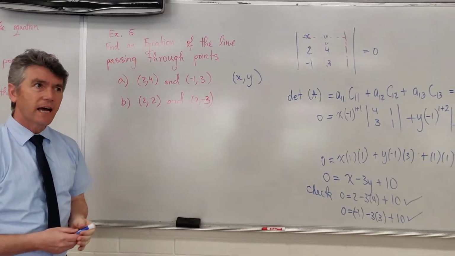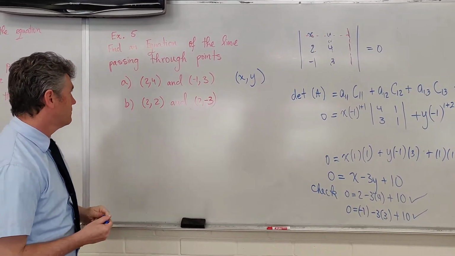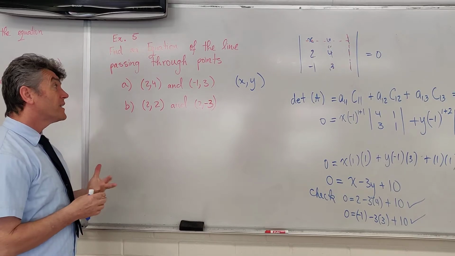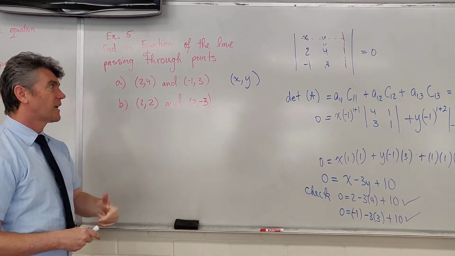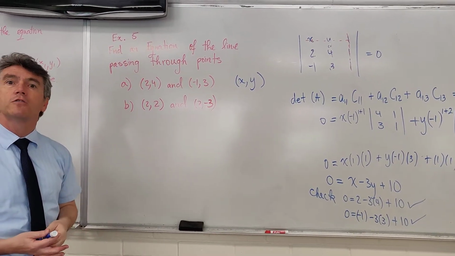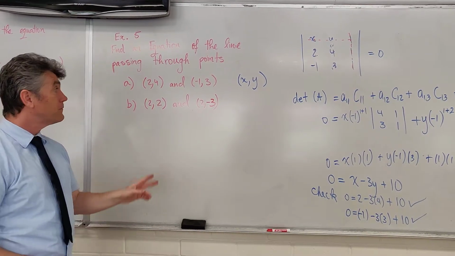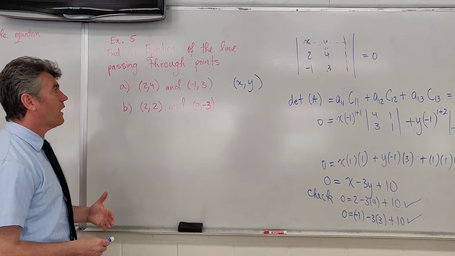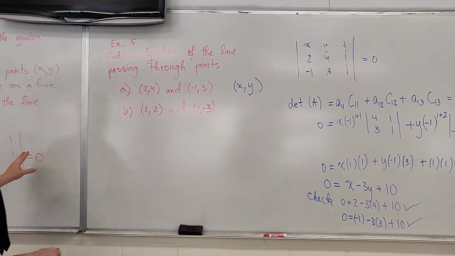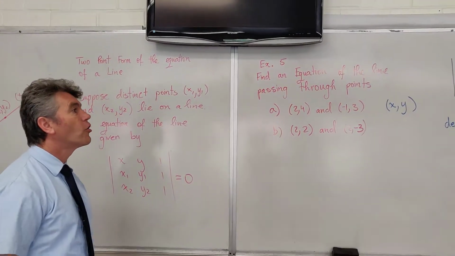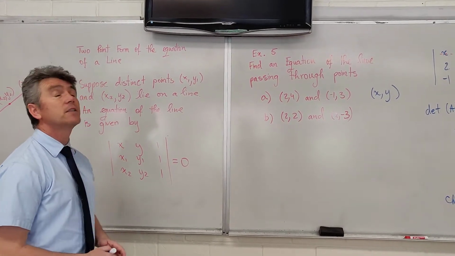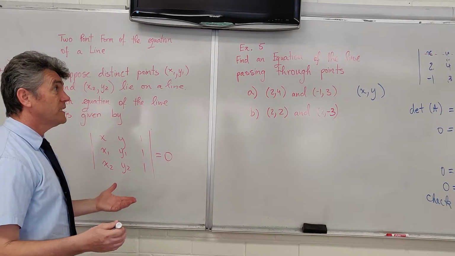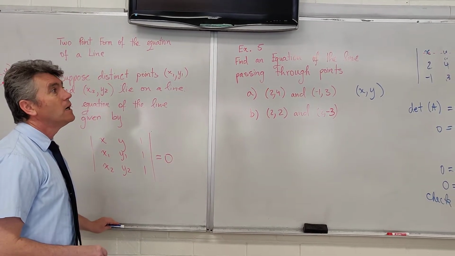What I've done is I've made a different problem for you. This is not part of example 5. But what I did, I chose 2 points that lie on a vertical line, because what I wanted to show you is that even if 2 points lie on a vertical line, you can still find the equation of the line using this method right here. That's the end of the day 1 of this lesson, and so you've seen a lot of applications of determinants.